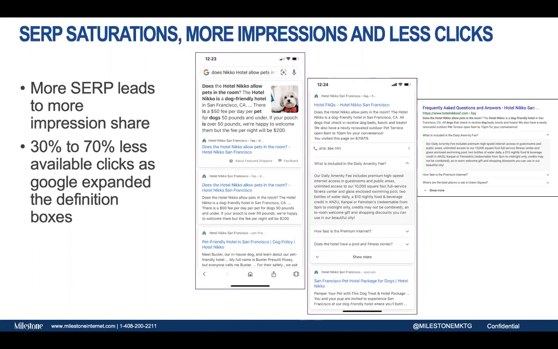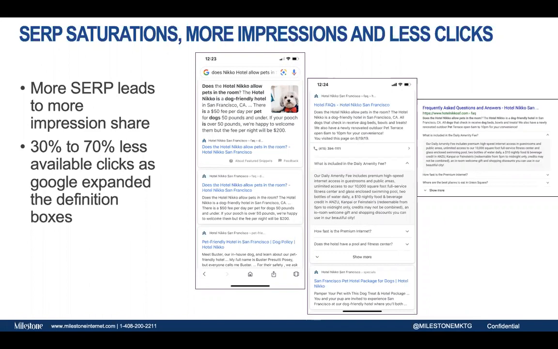Yes, you will have fewer clicks because you are providing information right up front. Once you have information right up front, people will not come to your site, which is okay, because at the end of the day, it's all about solving the problem. It's fine if that person doesn't come to your site and they get the right result, but the key is this result is coming from your domain.